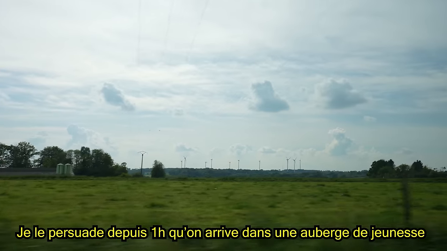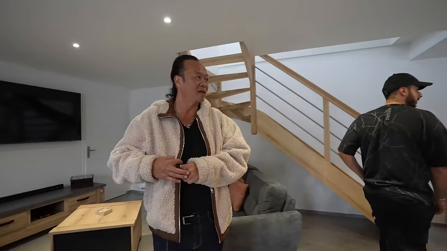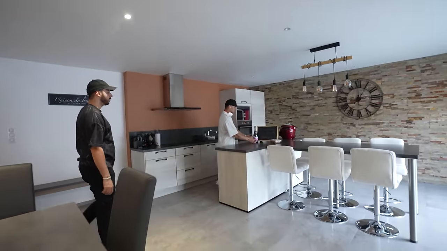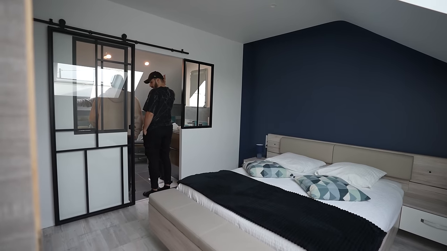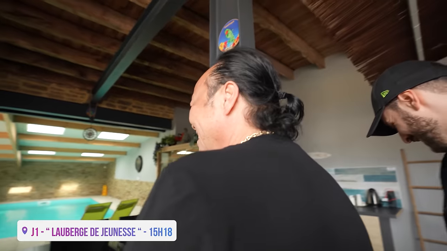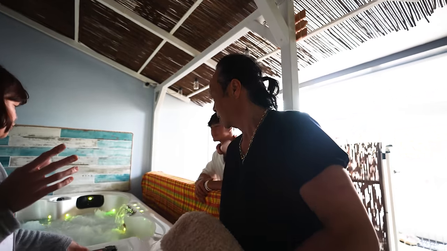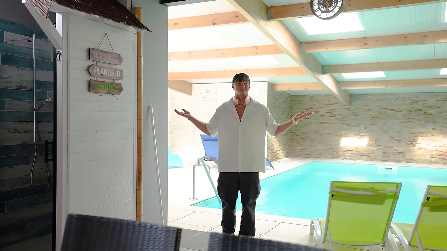Where's the hostel, bro? I've been convincing him for the past hour that we're on our way to a youth hostel, but it's not much of one. Oh, wow. Magnificent. Oh, it's so cute. It's a little inn. Youthful. Say there. Little. How do you like your youth hostel? Frankly, for a small room, it's fine.